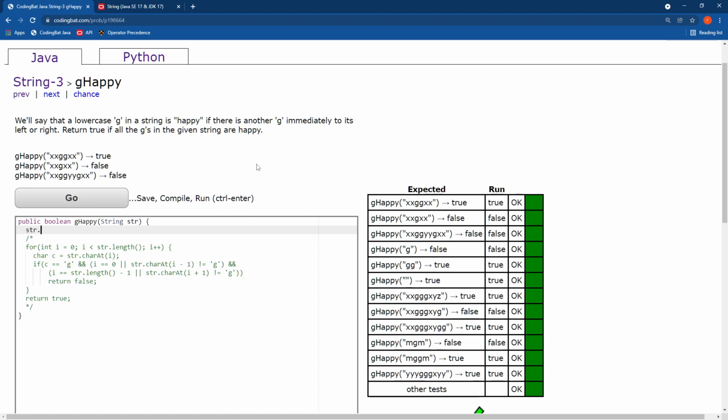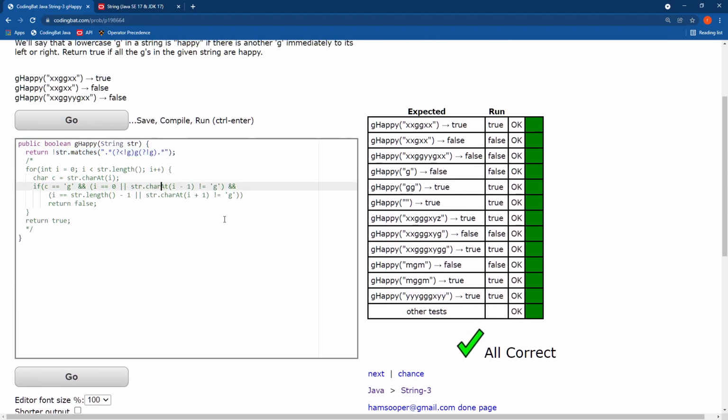So if the string contains, I'm doing the dot star at the beginning and end, a g where before it is not a g and after it is not a g, then somewhere in the string there is at least one unhappy g. I want to negate this, because it is true if there's an unhappy g, and I want the result to be false if there's an unhappy g. So that's another way of doing it, much more concise.